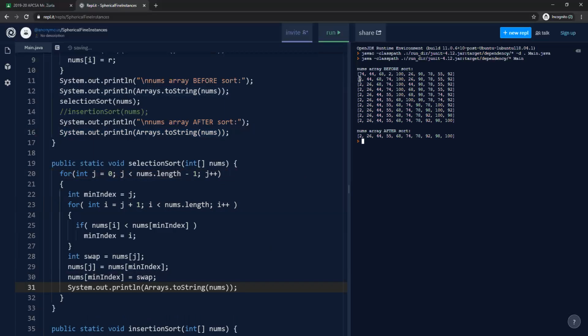All right, with the first pass of the loop, notice that the smallest number took over index 0, in this case 2. Okay, now when we did that, the 74 went to where the 2 was. This allows us to preserve memory. Instead of making a brand new array and just putting in the numbers as I find them, by swapping within the array, I never had to actually create a parallel array. Not a real big deal with 10 numbers, but if you had a million pictures or some large file, it might be a big deal.